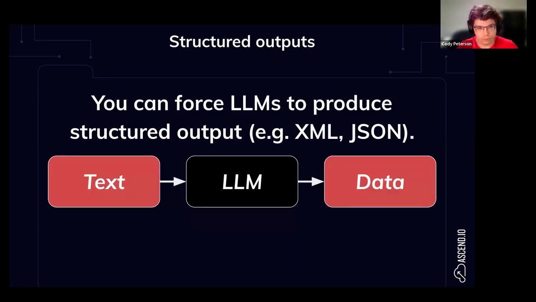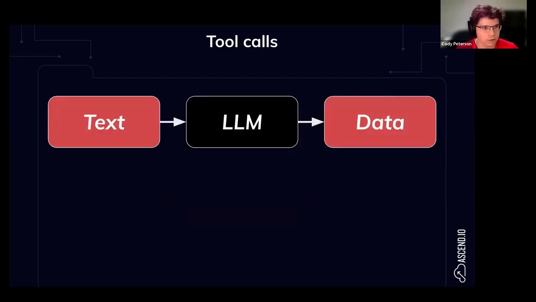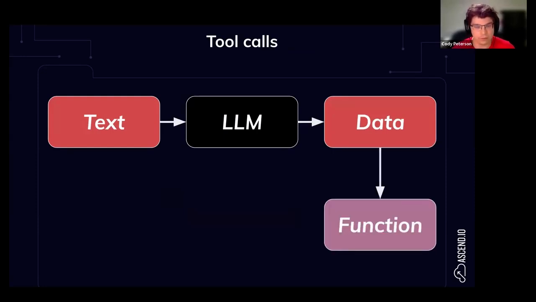This is super, super fundamental to understanding how these tool calls work, because you're able to have a user input text, have the LLM extract out the pertinent information from that text, and use it to make a function call. So a tool call is basically just that: text into an LLM, extract out the data, pass in that data to an arbitrary function call, and then that function can go and do whatever, whether that's writing a SQL query, executing a SQL query, just getting information about a user, really any arbitrary thing.